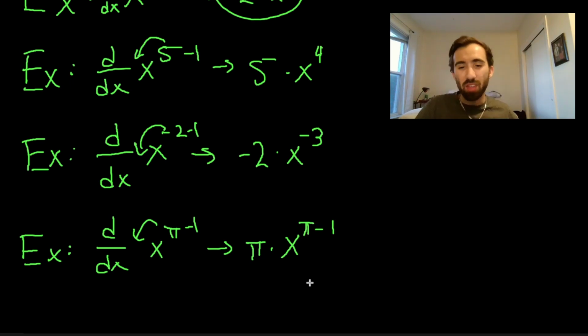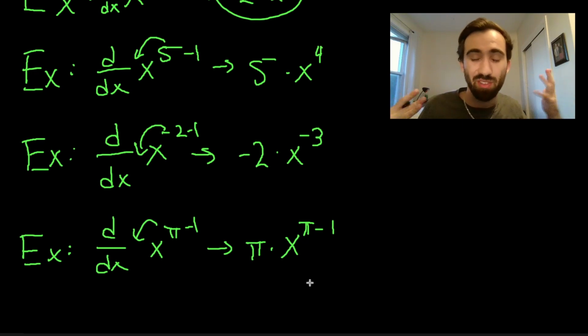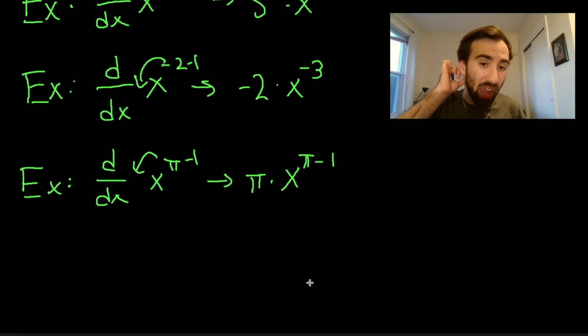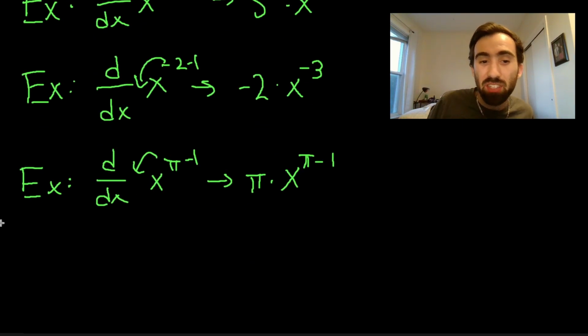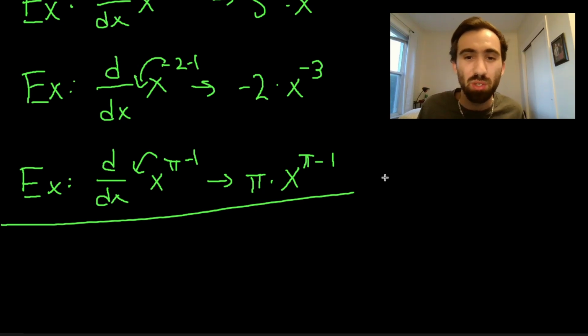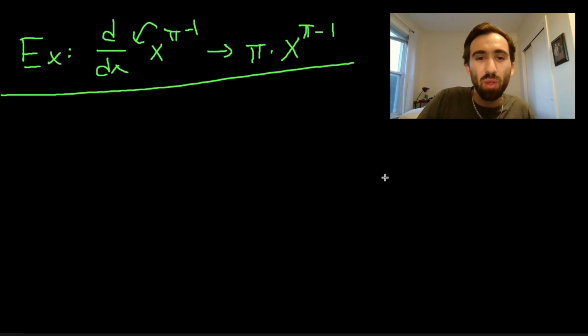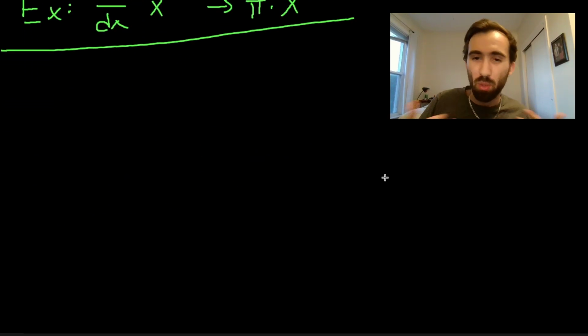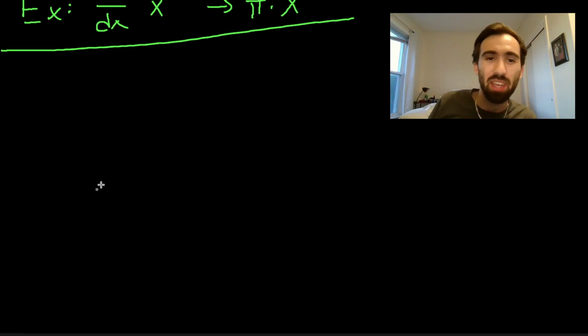Pretty straightforward. I think that anybody who just spends 5 seconds with this can grasp what the power rule is doing. But it's one thing to be able to use it, and it's another thing to be able to understand why it works. So let's actually go through a proof to see what's going on here so we can actually explain and understand why we can do this.